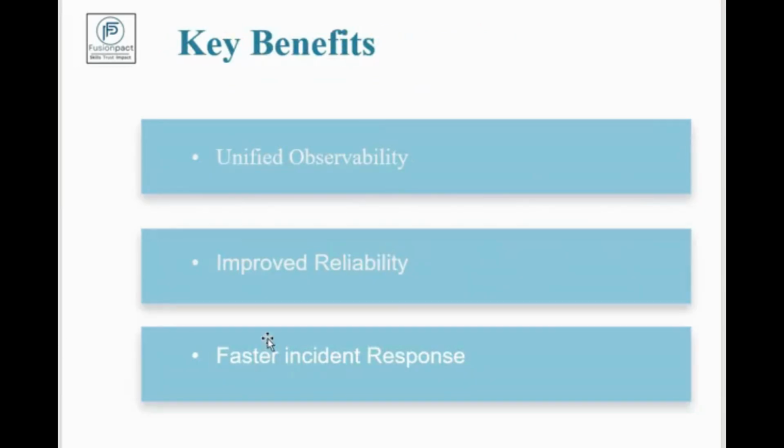Let's see the key benefits of OpenTelemetry, like unified observability. All telemetry data can be seen in one standard format. Improved reliability: teams can monitor system health continuously and respond to incidents faster. We can easily identify where the problems are from, and we can debug them quite a bit faster.